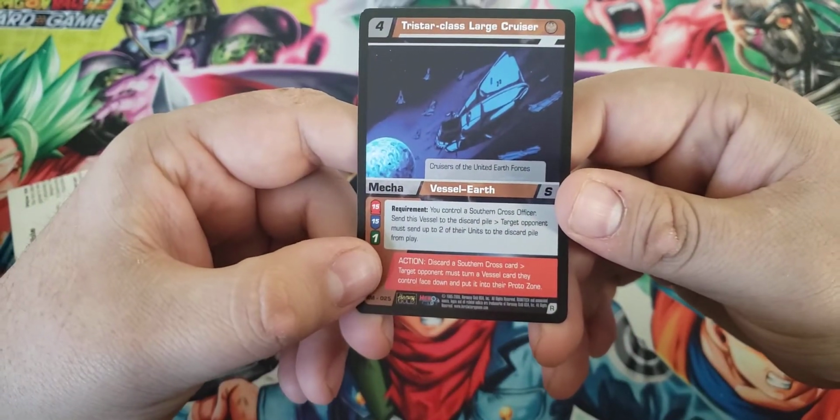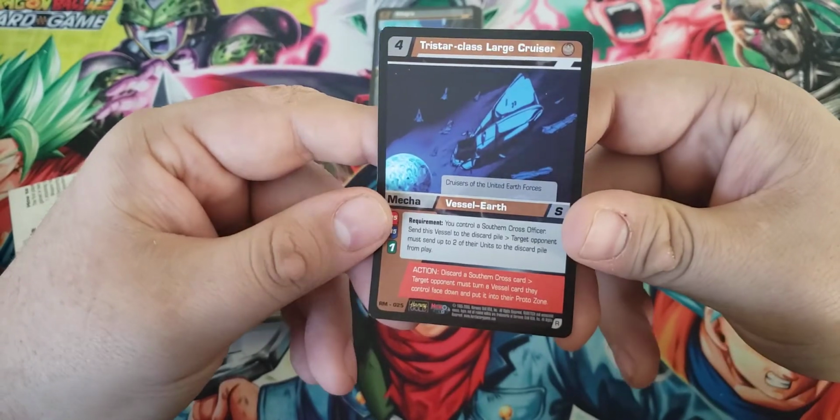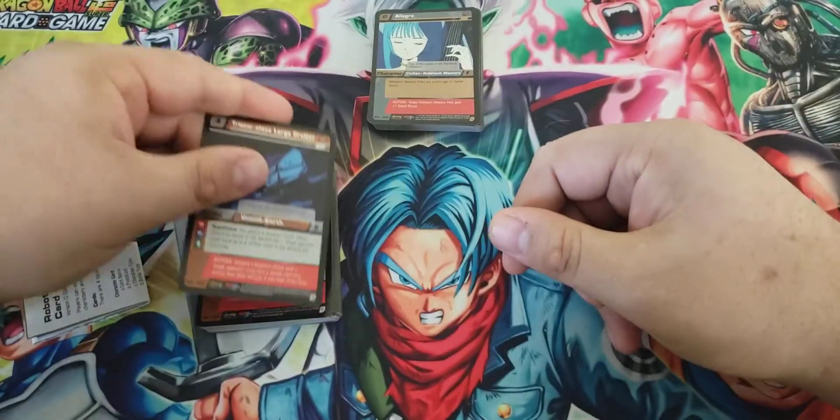Discard a Southern Cross card. Target opponent must turn a vessel card they control face down. Put it into their protozone. That's a decent action. To have your opponent lose a vessel entirely is pretty strong. They do get a ramp off of it, but still, most people aren't going to have a ton of copies of their vessels, so that's pretty good.